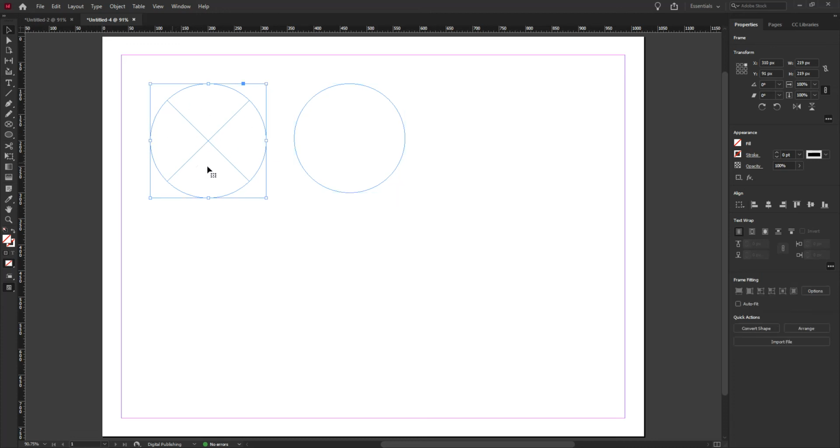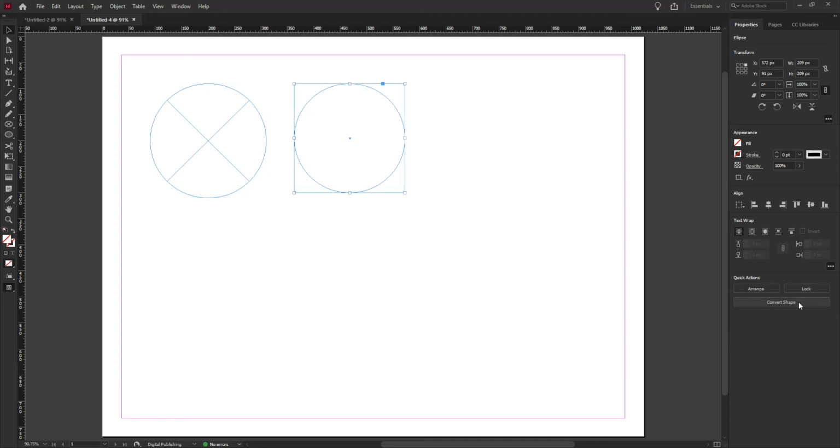This frame is specific to the program, but it behaves pretty much the same way as this does. As a matter of fact, this circle, just like this, is a vector-based circle and behaves the same way as the frame. And if I were to import something into that circle, it will turn into a frame. So how do I control these things? Well, depending on what I'm working on, let me select, and you'll notice that my properties change. The properties for my frame give me framing, fitting, and other properties that you see down here that allow me to import a file directly into it or convert it to a shape. This one here doesn't have those abilities.